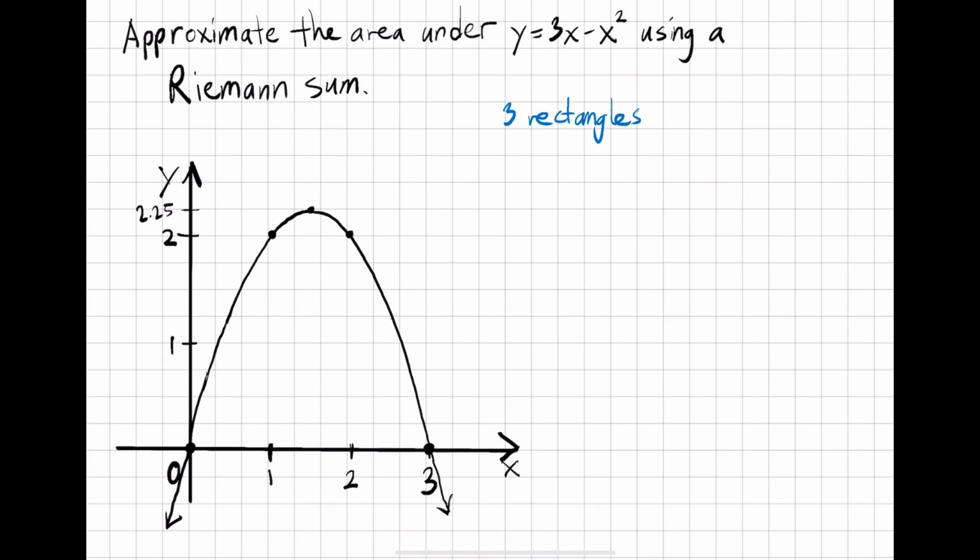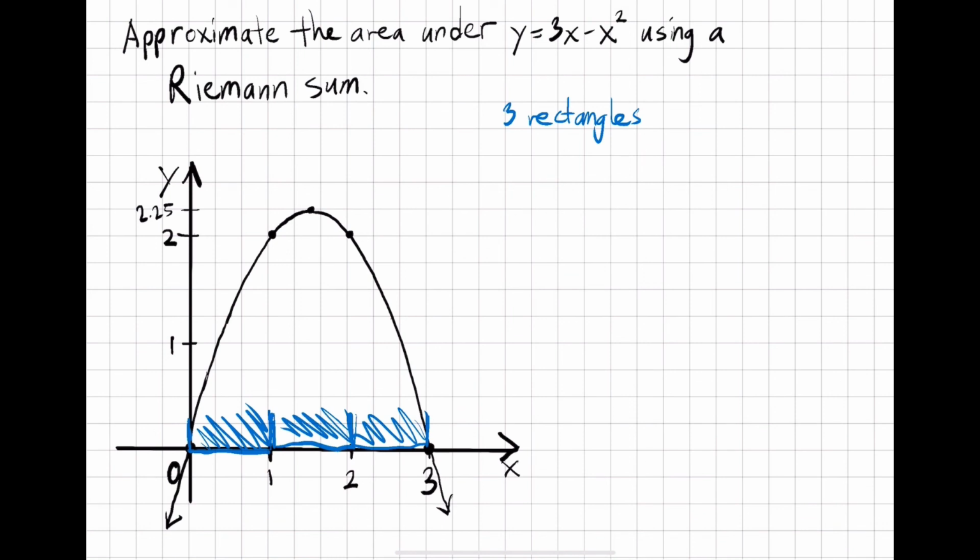Okay. We're going to slice up our rectangles into 3 vertical rectangles, all lined up side by side, stacked up along the x-axis. So one of our rectangles is going to go from 0 to 1, and it's going to go up from there. Our next rectangle will go from 1 to 2. We'll go up from there. Our next one will go from 2 to 3. We'll go up from there.